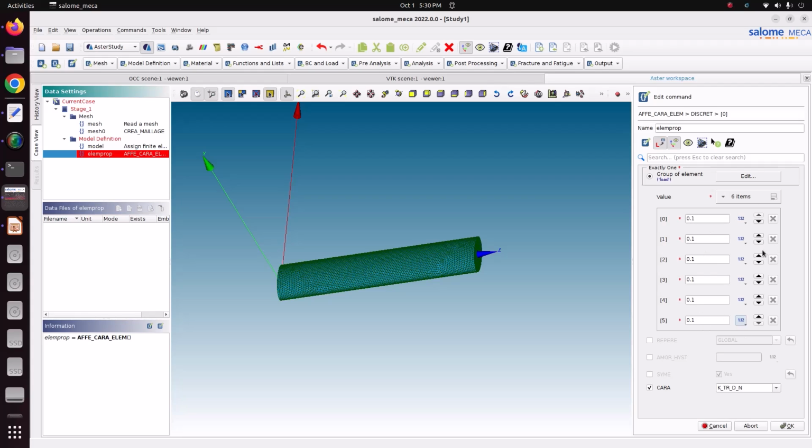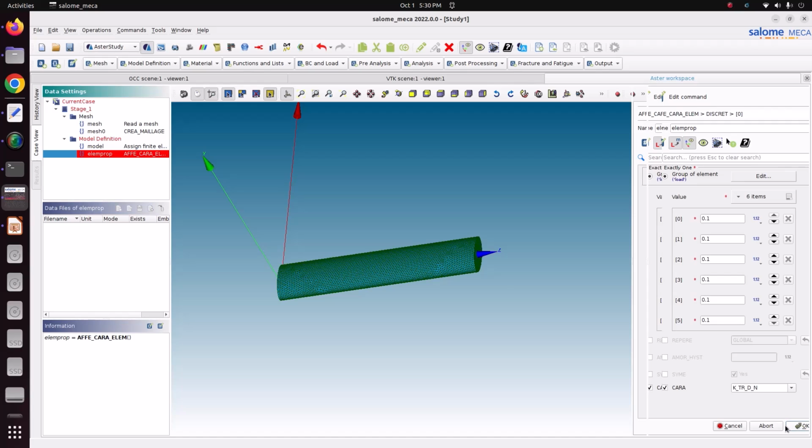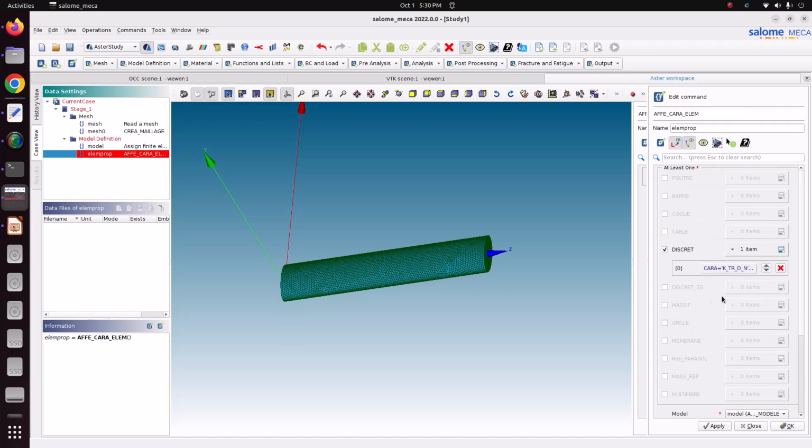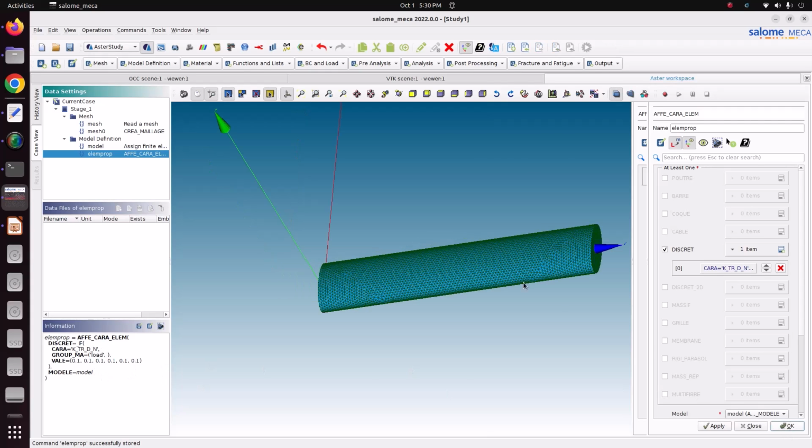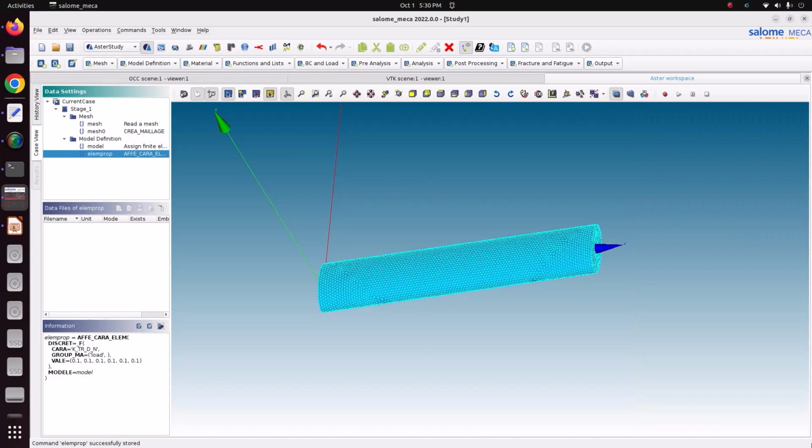So I have defined 6 values, then save OK. Remaining things you keep the same, just apply it, just have a look here, this is correct only, just say OK. Now we have defined the element property also.